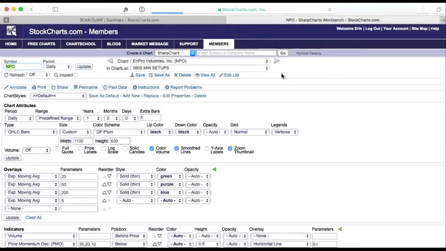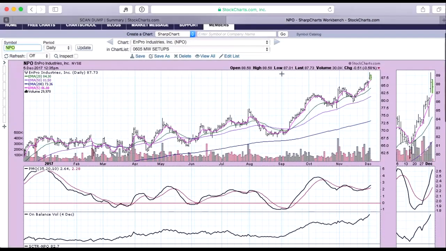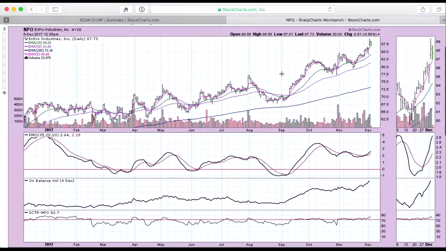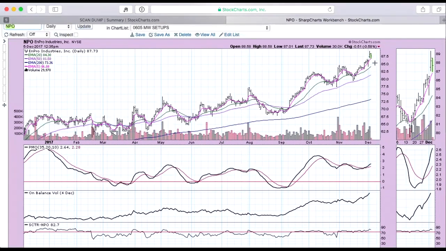So let's look at our next one here, Enpro Industries. Another nice chart breakout going on here for you. One thing, again, I like these breakouts. You can see that little gap right there, and then the pullback. A lot of times we show you these breakouts and they're on that breakout move, and you don't actually get to see that pullback. So anytime I have those types of charts, I do want to share those with you.